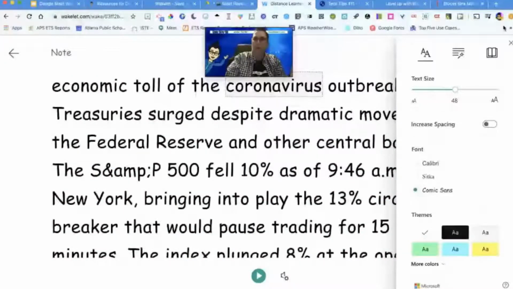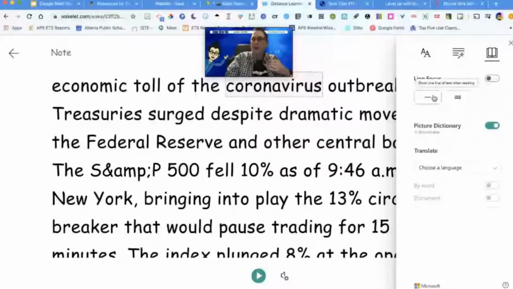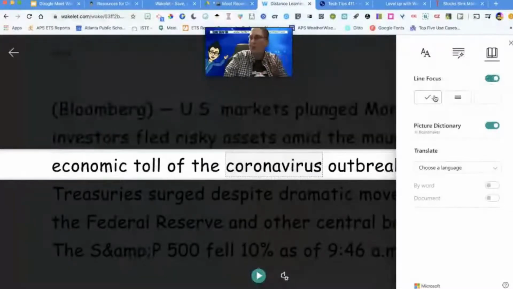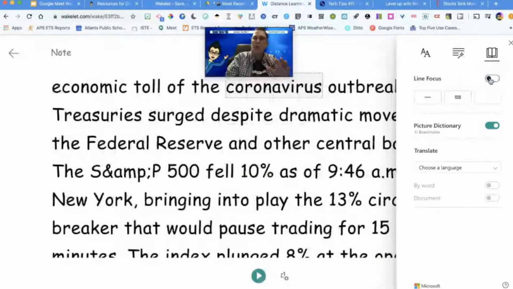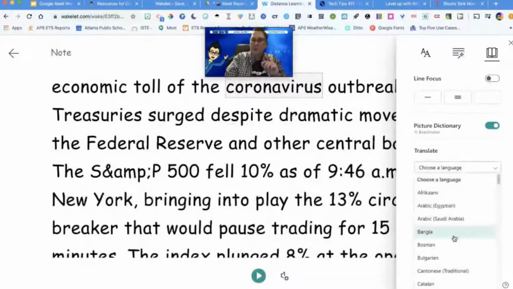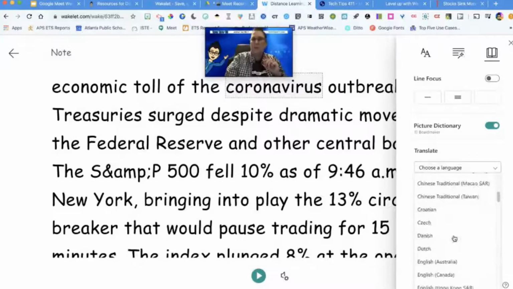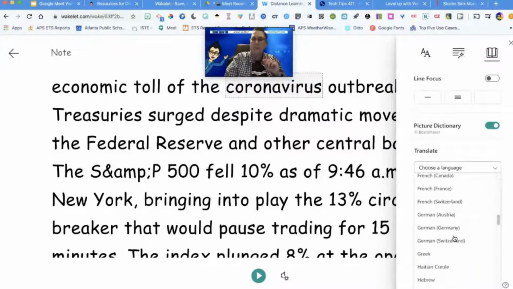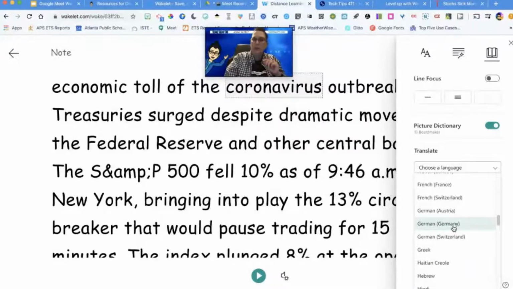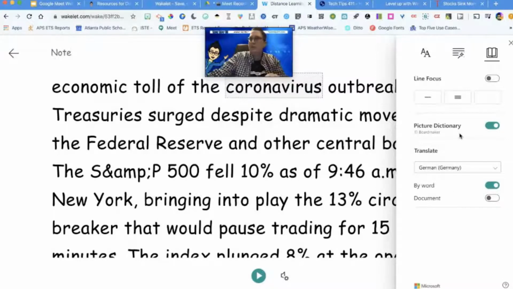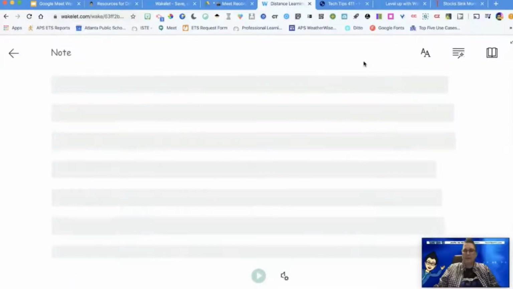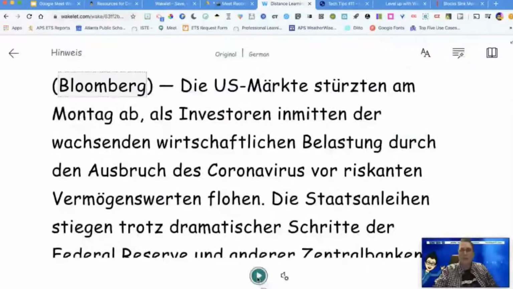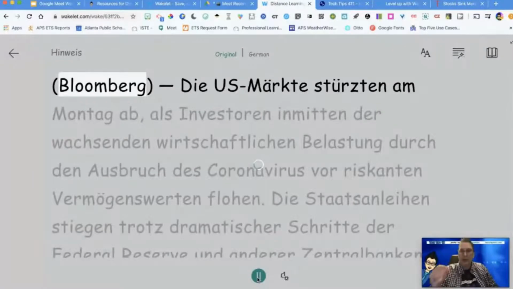If I'm an emerging reader, I might choose it to only be one row at a time for my instructions because it's overwhelming for me to see a bunch of text. I can choose three, or I can show the whole page. I can also go in and translate this. This is great if we have students that have moved here from another country and might speak German because they moved here from Germany. I can turn that on and say do the whole document. There we go. As you can see, it converted it and it will also read it aloud in that other language. So now we've made our content.